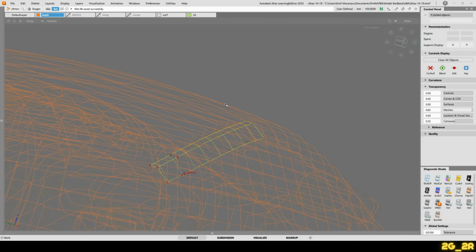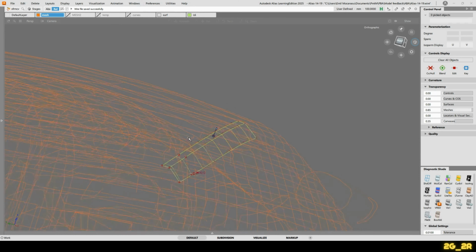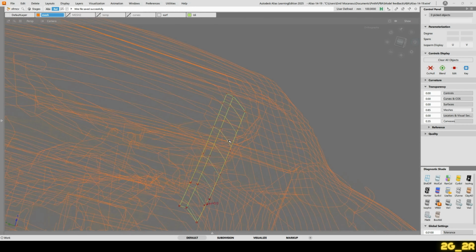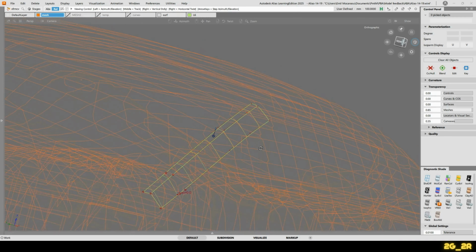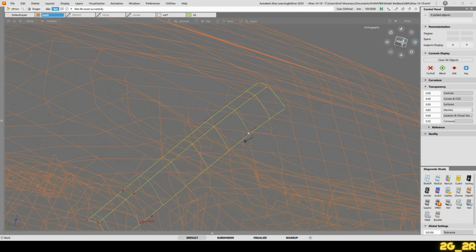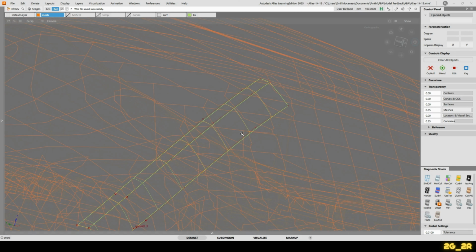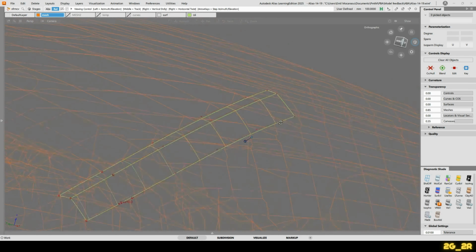I hope you got a bit more info, a bit more knowledge on how we interpret the sections on a reference model, and now you can go better and deeper in and refine your surfaces based on your reference models.